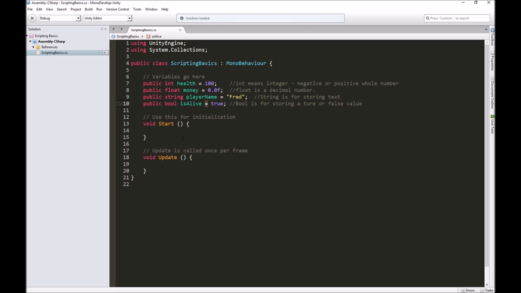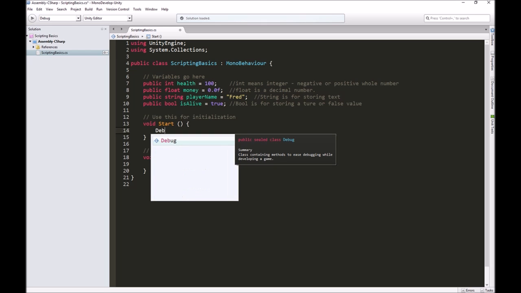We'll go ahead and put this just in our start function for now. Remember, the start function runs one time at the very beginning of the program. So as soon as this program starts running, it does start one time. It's good for initialization. What I'm going to have start do is just send all the values of our variables to the screen so we can see them.